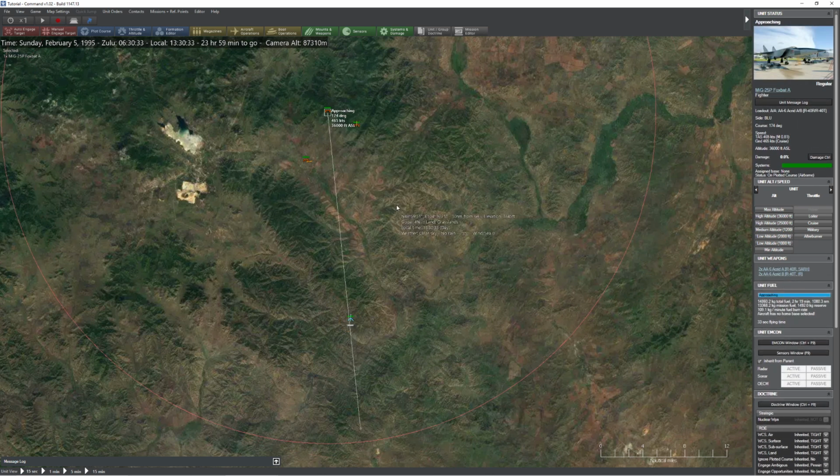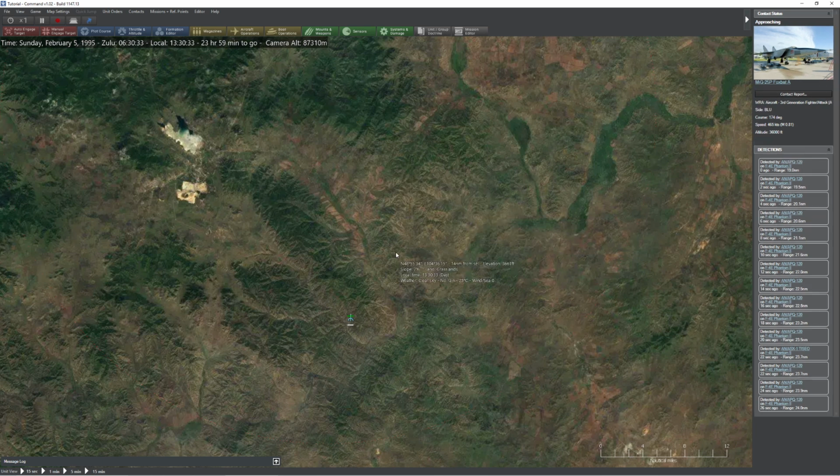And of course, this one approaching us would be very easy to detect because it's at the same altitude, no clutter, anything like that. So let's go ahead and shut off God view here. Go ahead and make all these go away. And let's go ahead and unpause and see what happens.